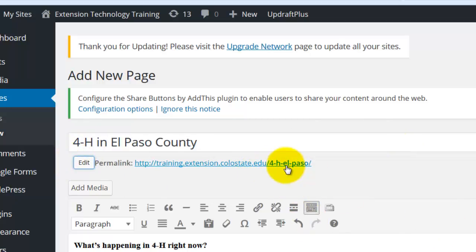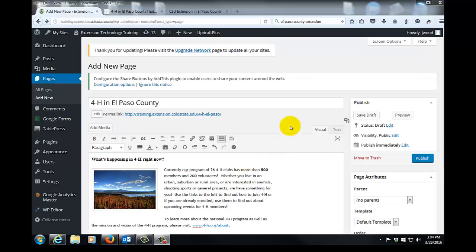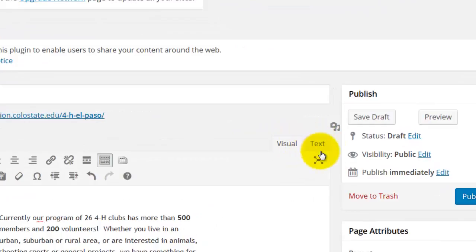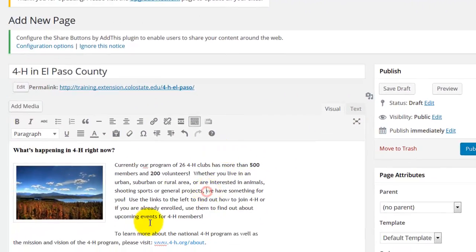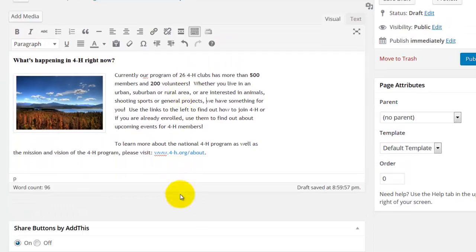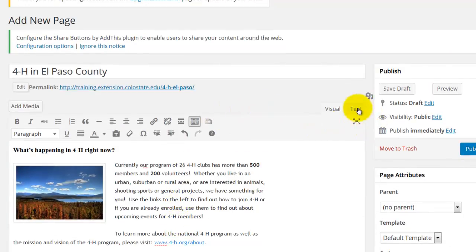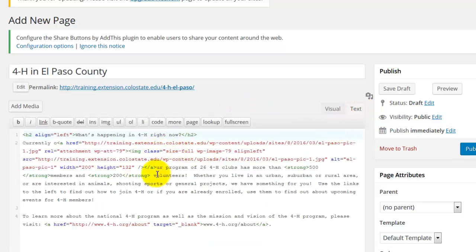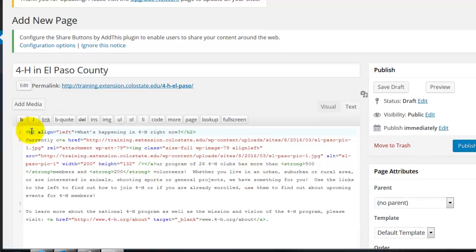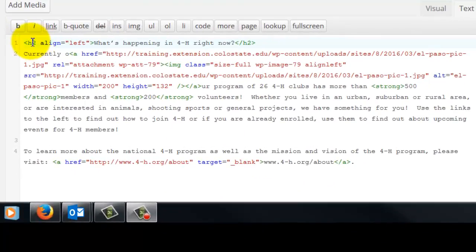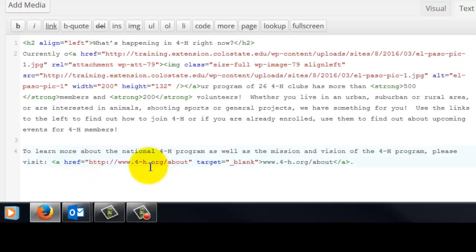So this might be an easier link name to remember, particularly when I'm linking to this page from other parts of my website. Let's move a little further down to the visual and text tabs. Thus far, we've been working in visual mode, design mode, which gives us a rough idea of what our page will look like. If I go to the text tab, however, I can see the underlying HTML for our page.